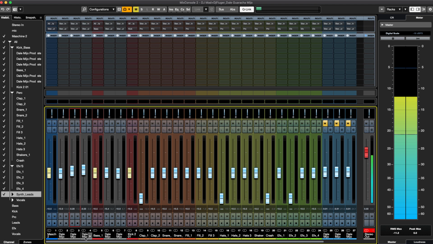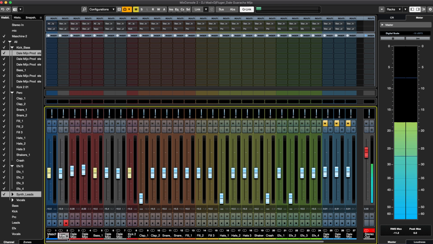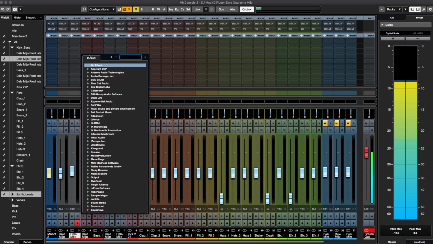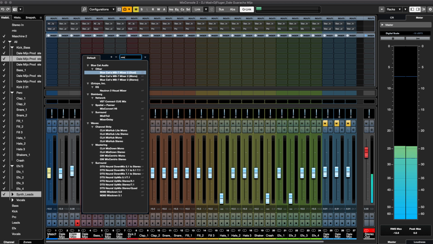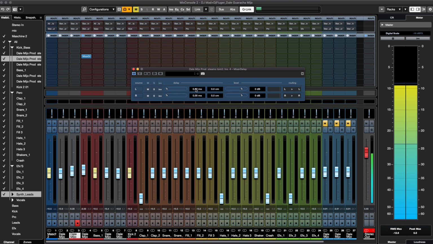So in this case, automatically, let me just turn this red because bass and kicks are always red in my book. What is this right here? I don't know what that is, but let's just continue right here. So automatically on this, I know that I wanna open this up, the first one, the top one. So I'm gonna load up a mix delay. And I'm gonna open up the left side to 10 ms.